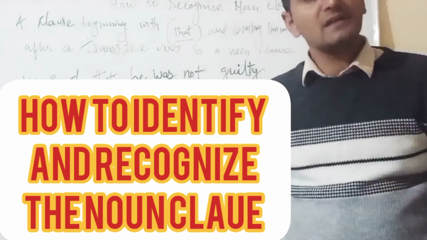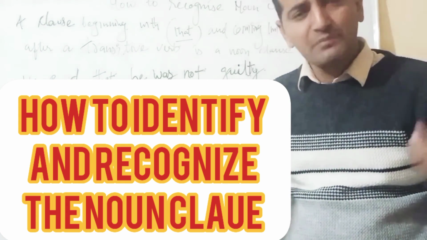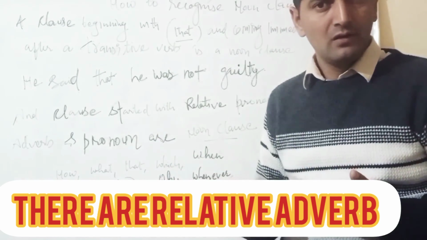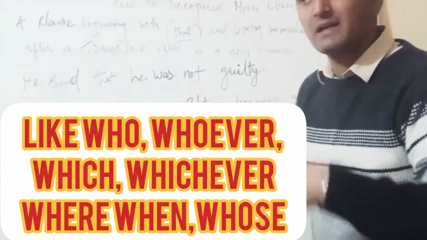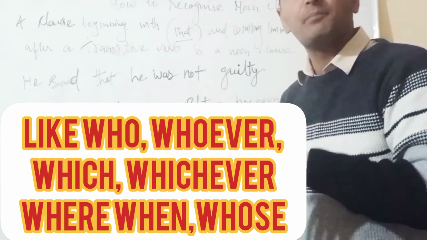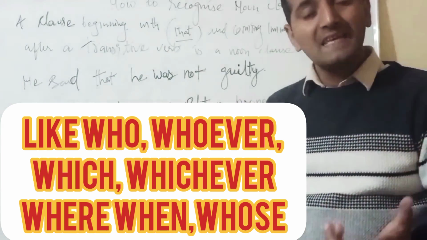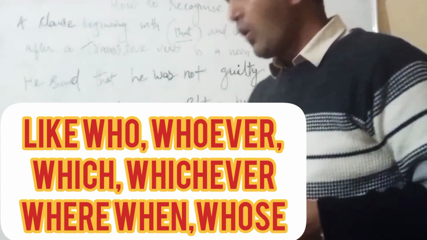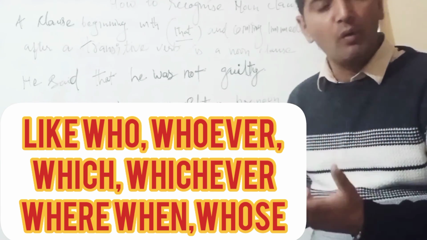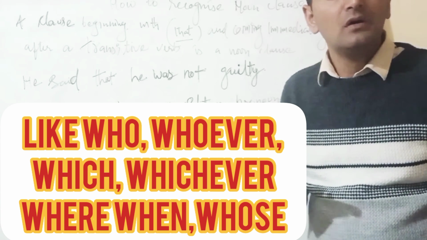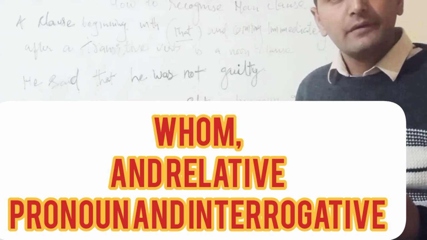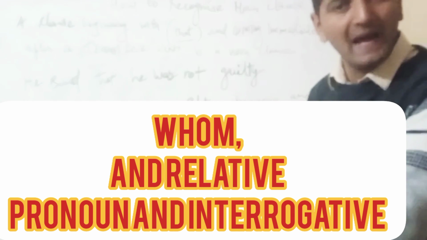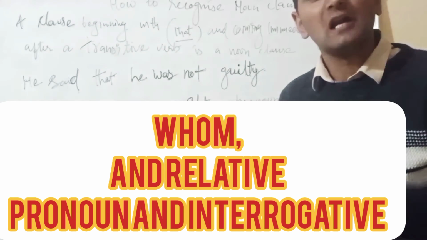Okay, how to recognize a noun clause is very easy. It's really very easy to find out which clause this is. Any statement and any sentence we start with the WH, like... And what are these WH? These are the relatives and the interrogatives. Adverbs, relative pronouns and interrogative pronouns are there, which make subordinate clauses by using them. Then we have a list of words like what, that, how, which, when, whichever, however, whoever, whatever, whosoever, why, how, right? These are some words which tell us that the sentence which started with that word is a noun clause.